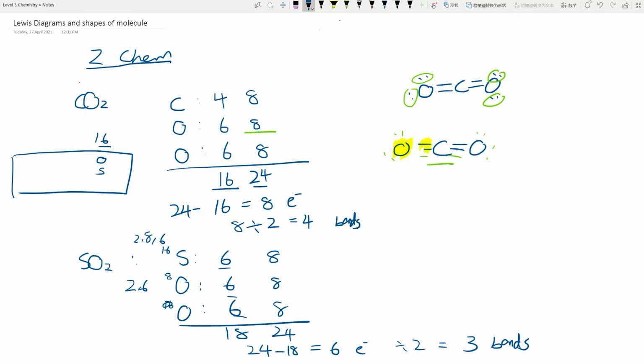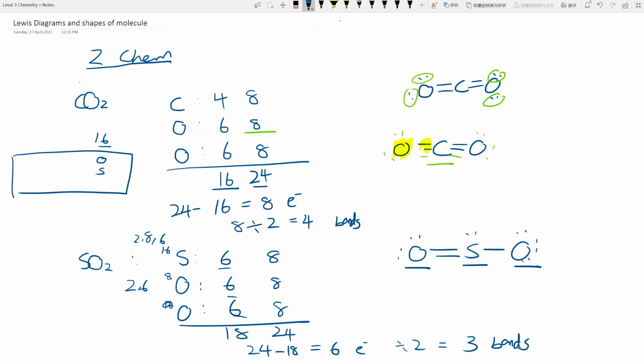And that means we'll have S, O, O with 3 bonds, 1, 2, 3. It doesn't matter which one the double bond goes to, because they're both oxygens. And look at this oxygen right now, it has 2 lines on the right hand side. So that's 4 electrons. I need 1, 2, 3, 4 more. If you look at the sulfur, right now it has 3 bonds around it, so it needs 2 more to make up the 8. If you look at this oxygen, it right now has 2 electrons on the left, so you need 1, 2, 3, 4, 5, 6. Okay, so everything is happy.